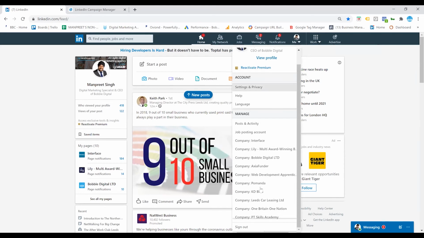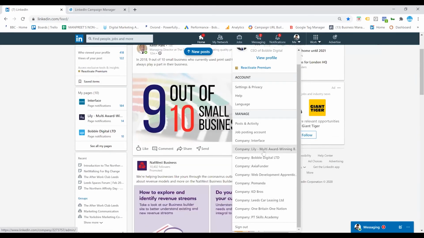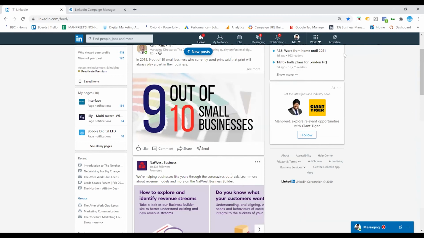Obviously I haven't created all these. I work with a lot of other companies where we are admins of their accounts to be able to run ads on here. So it comes up here so you can access it. Without that coming up here, you won't be able to run the actual campaign. That's why it's important to set up a company page first, and then go into Advertise and set up an ad account, because it asks for the URL to associate that company page with.